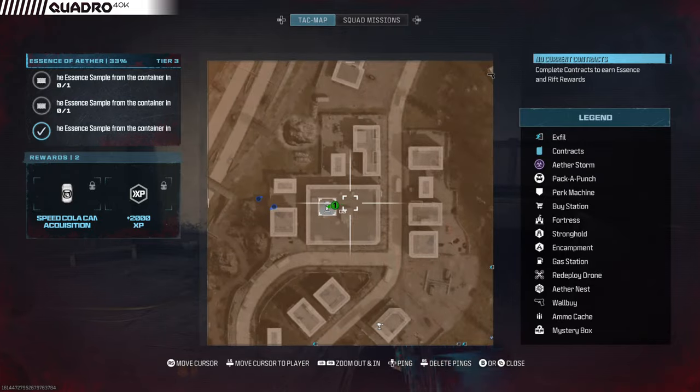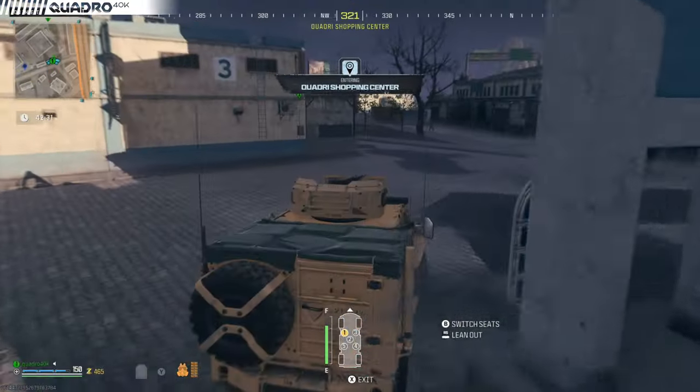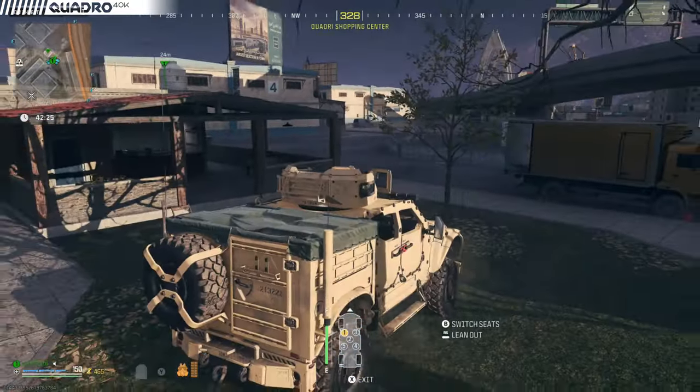Look for a large squarish building. The container is on the table on the ground floor. The last container in Quadri Shopping Center is located at the bottom right corner of C6 quadrant, in the southwest part of the map in low threat zone.